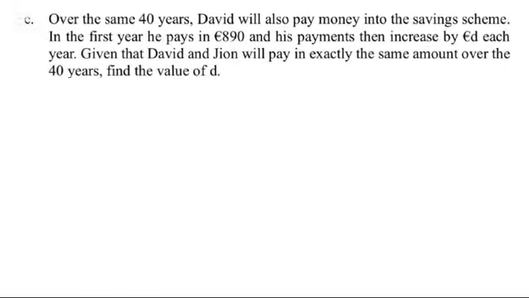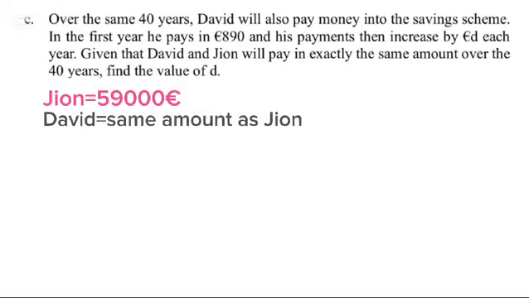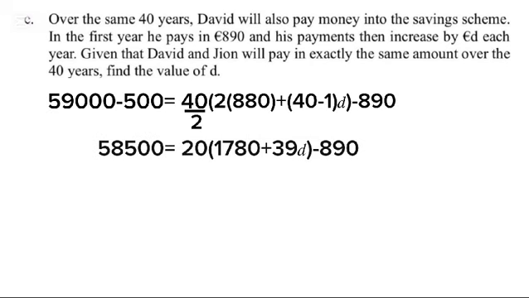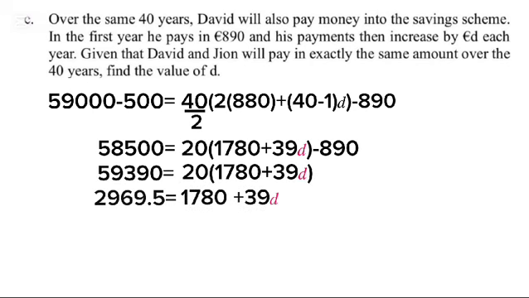We can solve this by using the same methods that we learned from question number 2. We already know about Gion's total payment, and David has to be the same as hers. So we're going to make an equality, and then we're going to put the sum formula with the equation that we don't know the difference is, but we do know the starting point, which is 890. Once we evaluate this and we solve for the inequality, we find out that David's yearly payment is 30 euros.